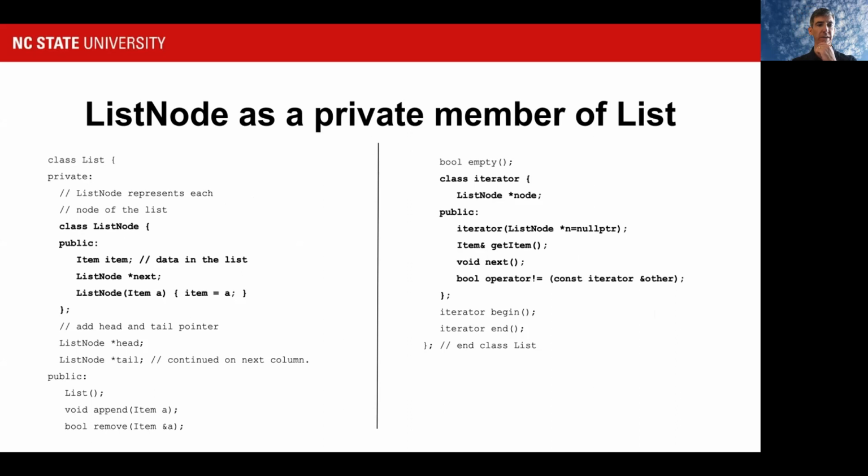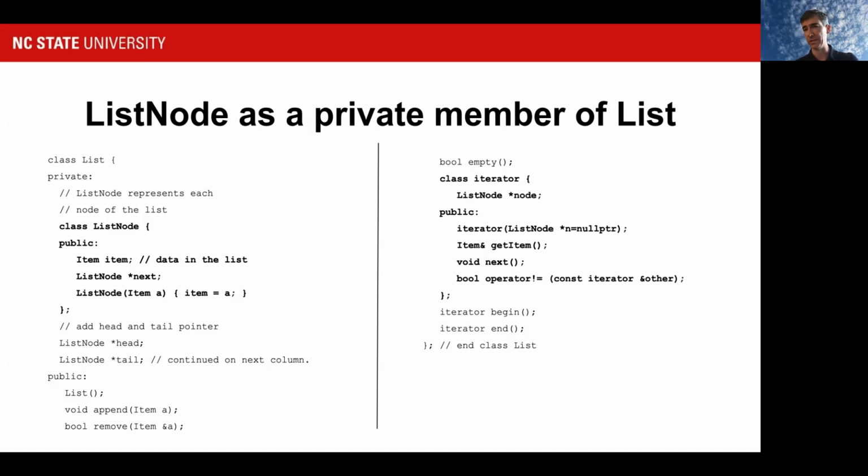Inside our list class, we nest ListNode inside of it. And in this case, we put it in the private section of class list to mean that no other class is allowed to see this type declaration, this class declaration, right? Only the member functions and the member variables inside list will know about ListNode and be able to use it. So it's perfectly fine, since we declare class ListNode as private inside list, we can still have our private head and tail inside list, and that's no concern. And that code would still work the same way.